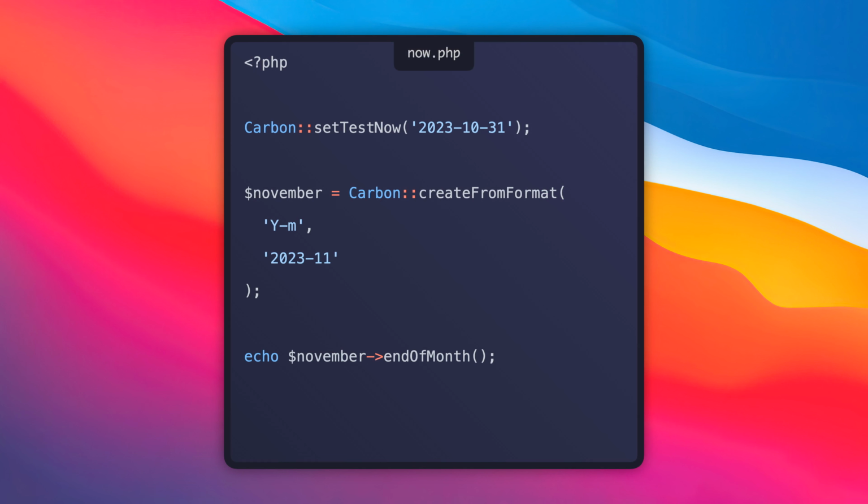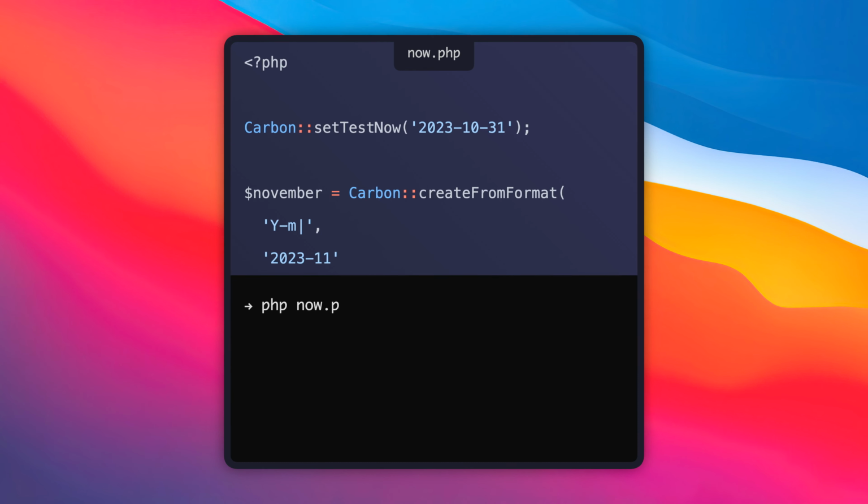There are many ways that we could fix this problem. Perhaps the most intuitive fix would be to explicitly pass a day to ensure that there is no guessing. Alternatively, we can ensure zero-like values are used instead of the current date by starting the format with an exclamation mark. Or we could end the format with a pipe character which will ensure zero-like values are used for any information not found within the string to parse. I can't believe it's November!